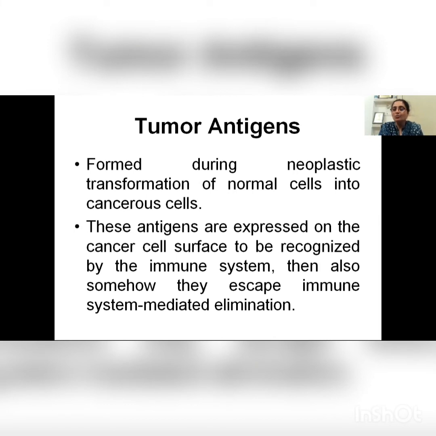Another one is tumor antigen. Our own cell becomes cancerous, and that cancerous cell will expose an antigen on its surface. This antigen somehow escapes the immune system, and so we call them tumor antigens. The immune system has to eliminate such cells, as I described when we were studying the cells of lymphocytes. Natural killer cells come across these cells and phagocytose them. But somehow, if they are still there, then our body has to fight it out.